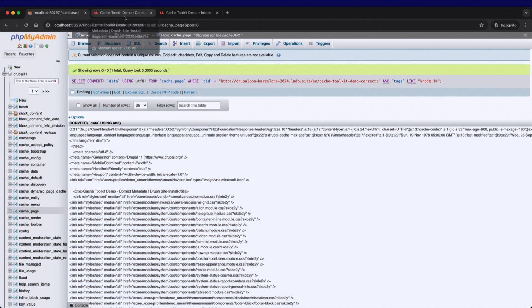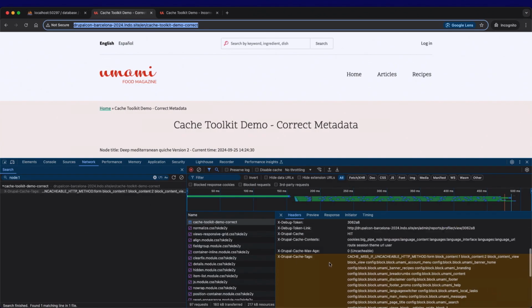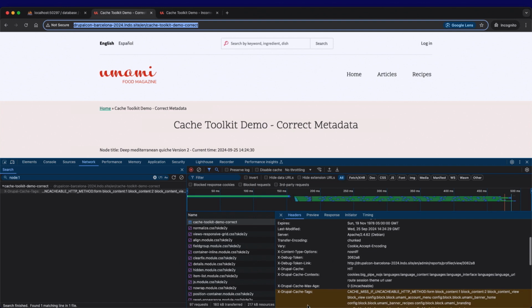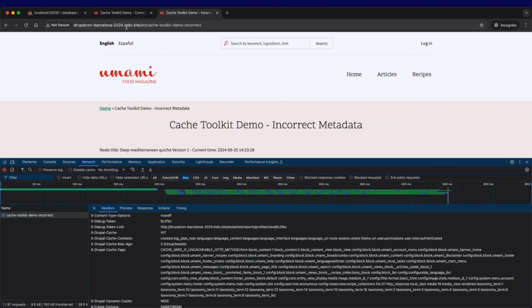So how do we check for cache context? It's almost the same. Cache contexts are here, but they're not that many. We can say X-Drupal-Cache-Contexts, and we can check the contexts that this page can vary by here as well.